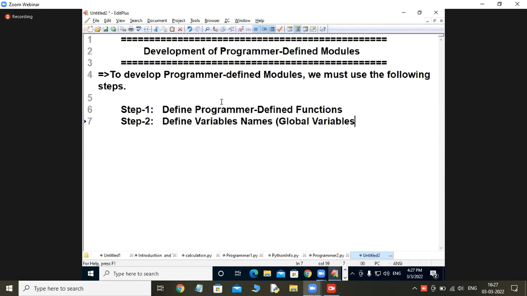Formal parameters also I cannot use in another place. Okay, global variables. Next, step number 3 is what? Define classes. That is purely related to OOPS features. We will follow OOPS principles. When I go to OOPS principles, that is a different heaven altogether.